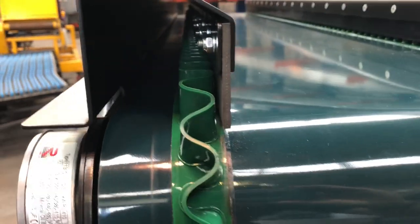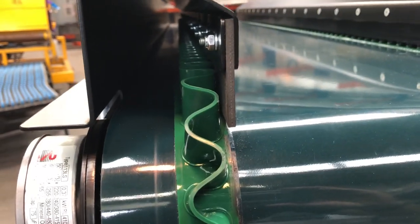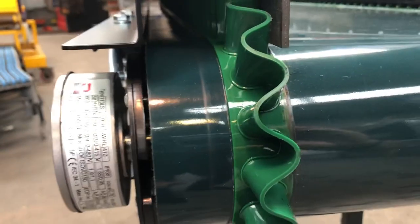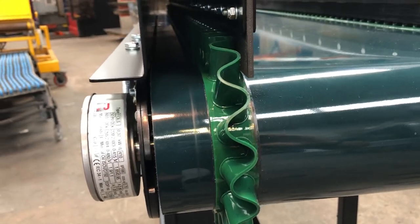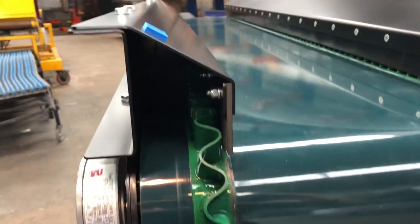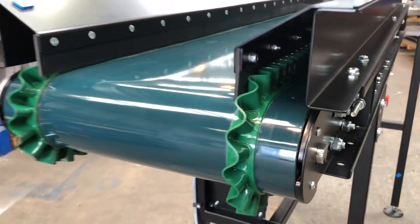So this just stops the product, small products on the belt, from going beyond the sidewall and down into the tracking guide area, which is underneath the belt. So if products get in there, it will potentially rip it from the inside out, which we don't want. So it's a pretty decent little feature to have on the conveyor.